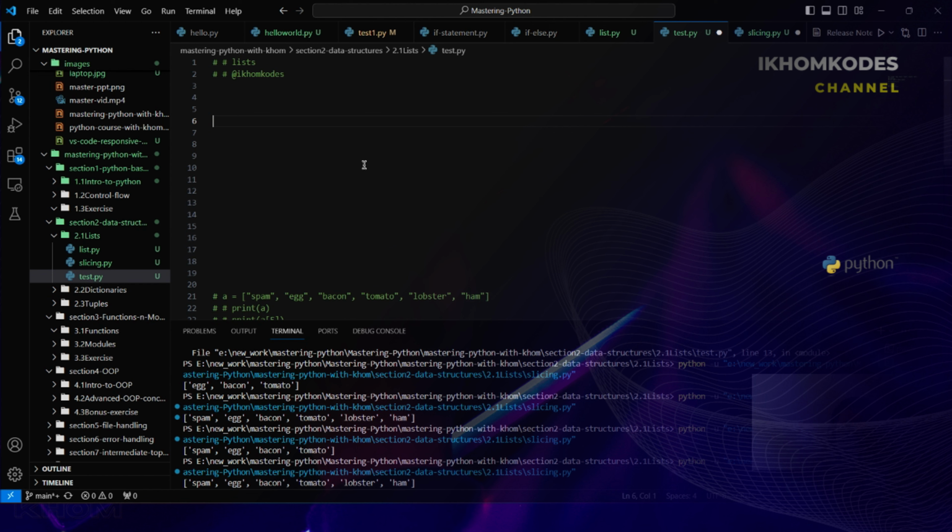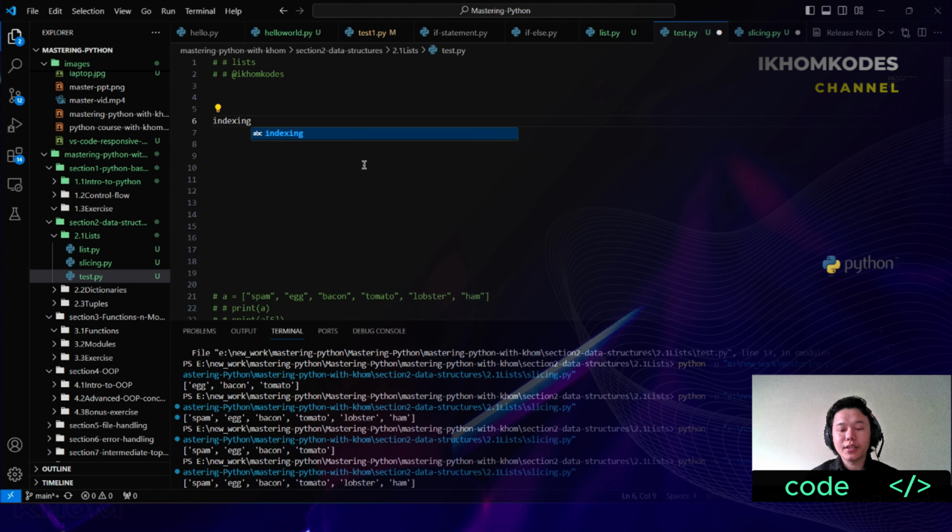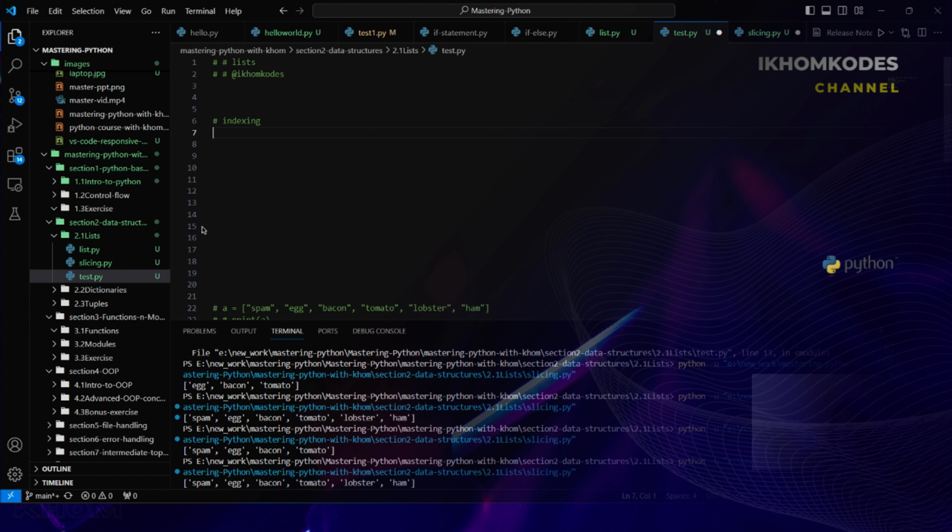Indexing in Python. What is indexing? It is the process of accessing an element in a sequence using its position in the sequence, that is its index. In Python, indexing starts from 0, which means the first element in the sequence is at position 0 and the second element is at position 1 and so on.